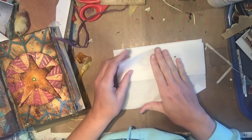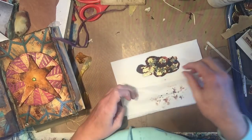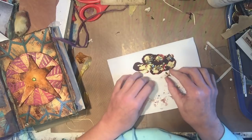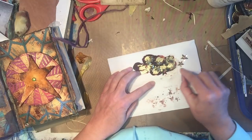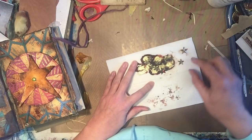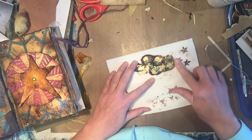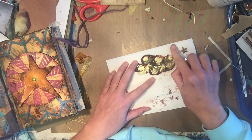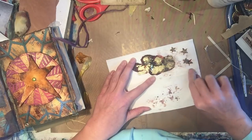So let's just give this a quick daub. See what happens. Oh, that's gorgeous. It doesn't have to be 100% covered. We don't want anything 100% covered. Let's go ahead and rub that guy. See if we can bring the lines of that crystal back. I'm trying to get some gold in there. Just trying to paint them. Change them from looking like plastic to looking unique and interesting.